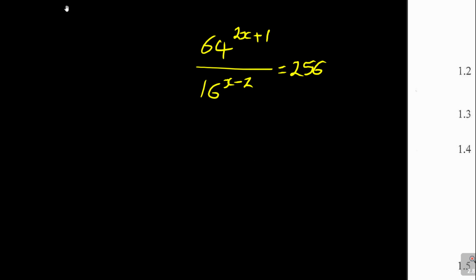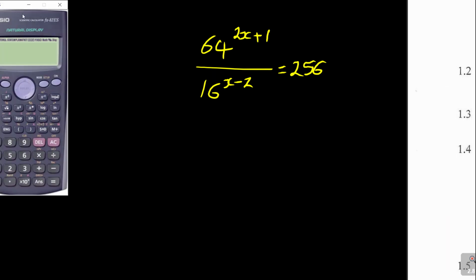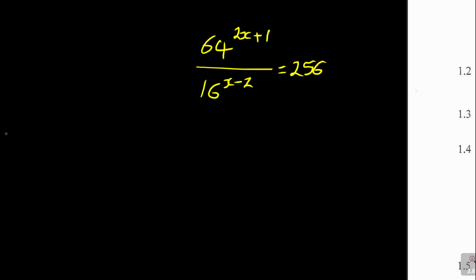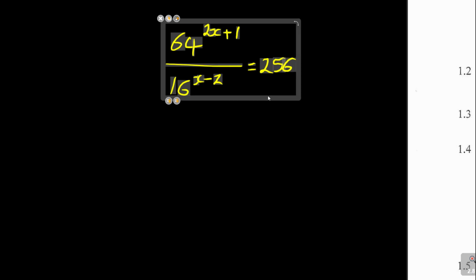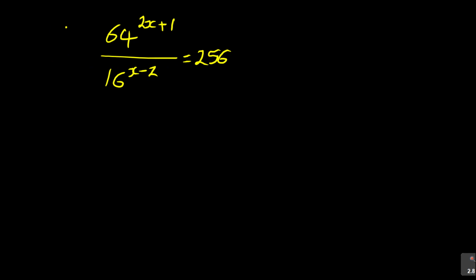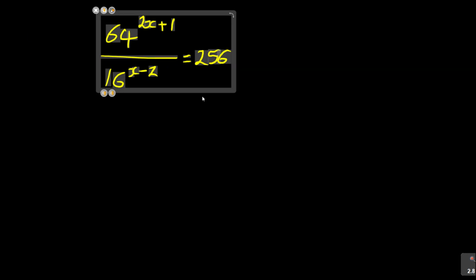If I was focusing on using 4, what you need to do, look at 64. If I say 4 to the exponent 3, you need to know such numbers. You see, 4 exponent 3 is 64. 4 squared is 16. What about 4 to the power of 4? It's 256, you see? So here you can actually see that this could be written as 4 to the exponent of 4. So if I can use that, it becomes much easier for me to simplify.